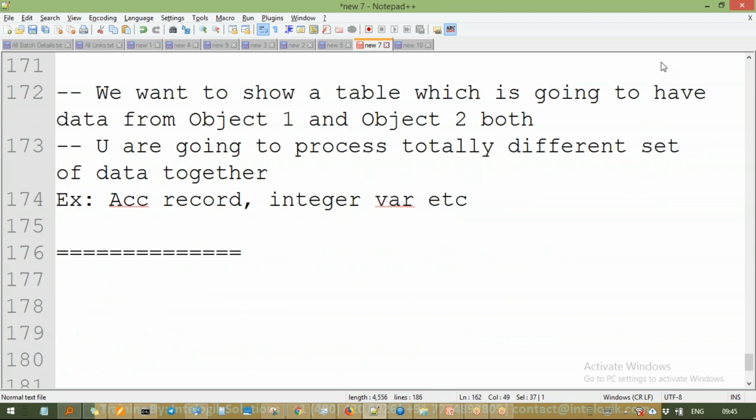Before we move towards code, tell me, till this point, is anyone having any kind of question? Just focus on the line of collection.